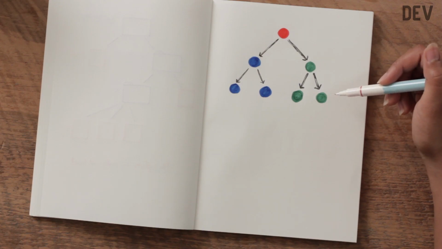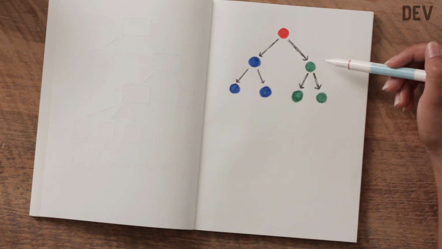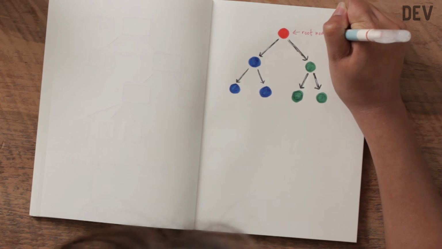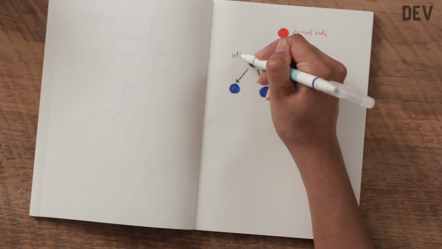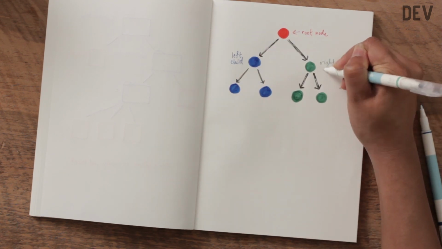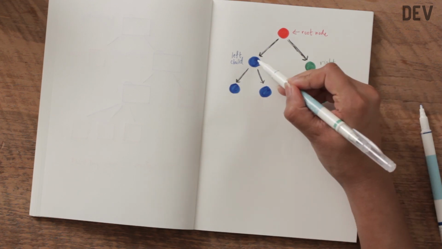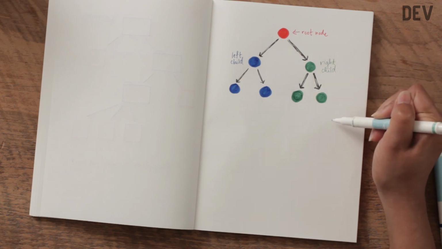Here we have a simple tree. It's balanced and it has two halves to it. We have a root node, which we know we must have, and that root node has two children. It has a left child and it also has a right child. Each of these children nodes are parents on their own. They have their own children nodes, which makes them subtrees.